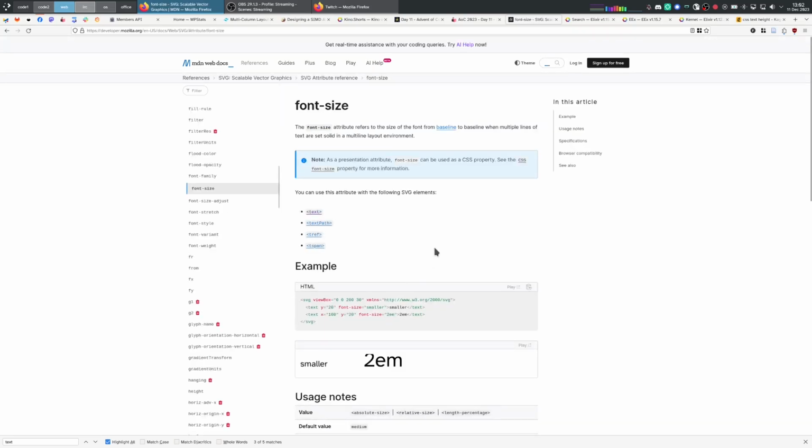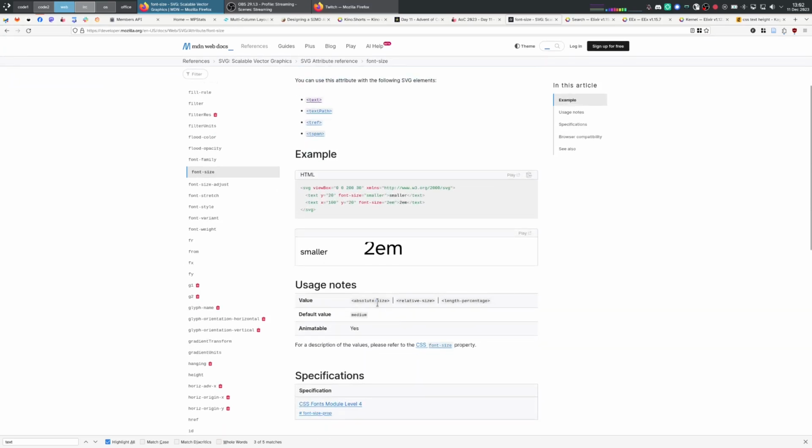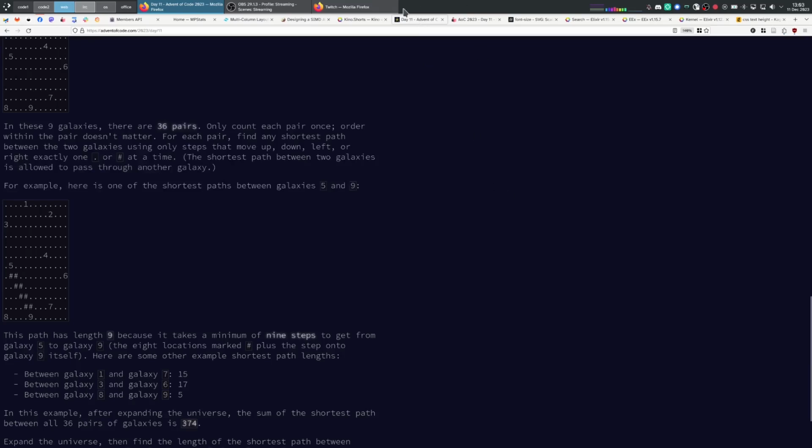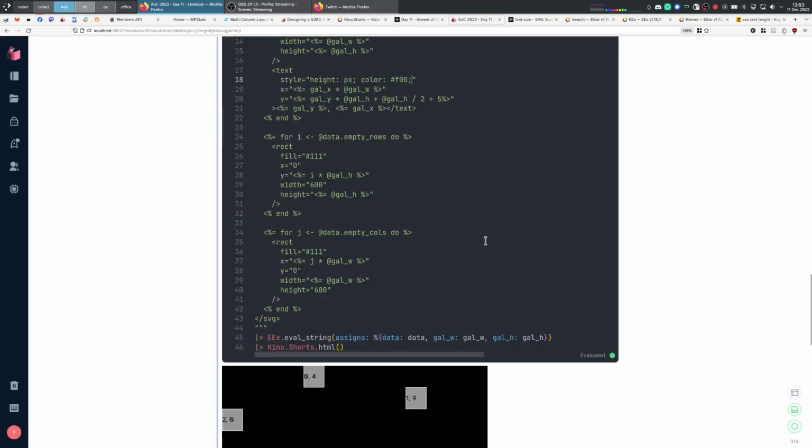Styling attribute, font size. Absolute size. This is exactly what I need. So font size is 10 pixels. 5 pixels.